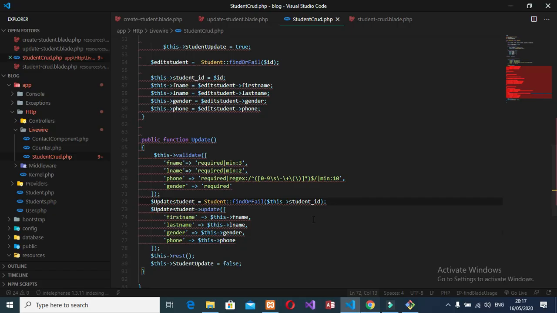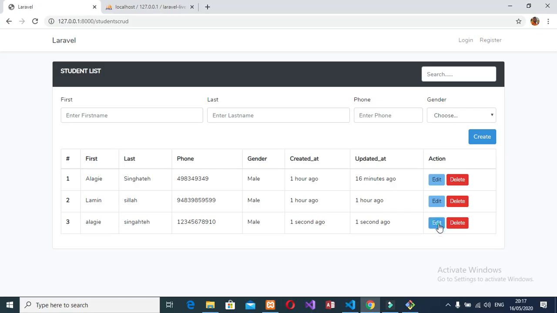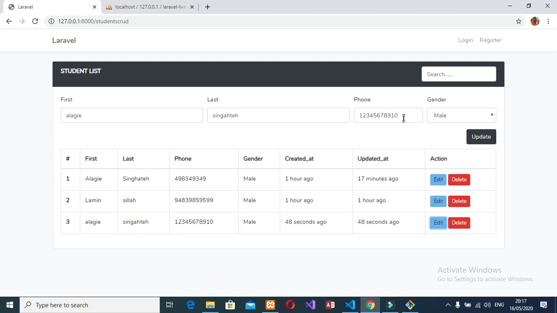And also the update, if I want to update this, say this update, and if I remove this number and I update, I will have an error.